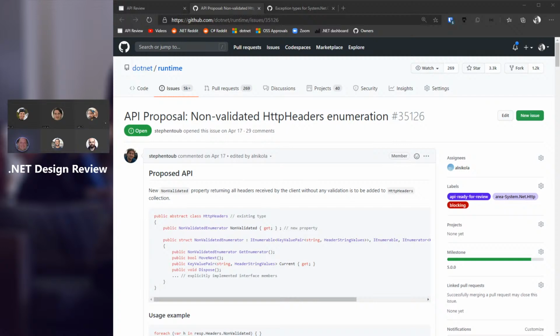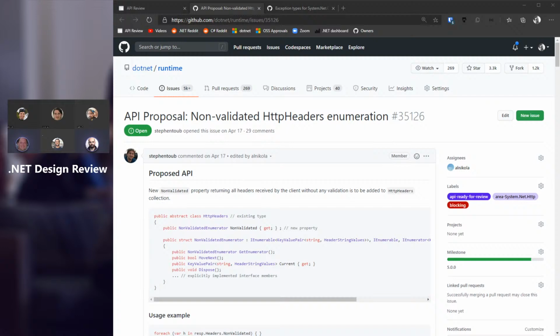You will see here's the content type, and here's the raw string for the content type value. You will see here's the server, and HTTP allows headers to have multiple values. So if a header has multiple values, we give you an enumerable that has multiple values in it, and you'll have to consume that.